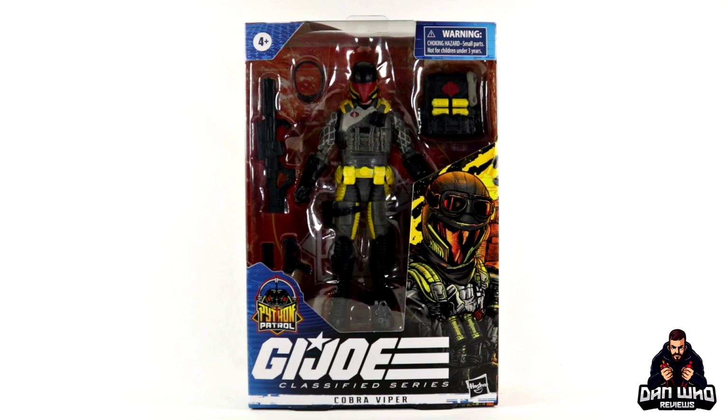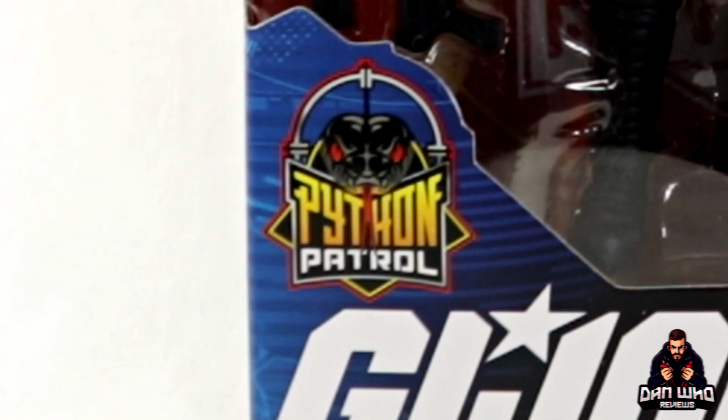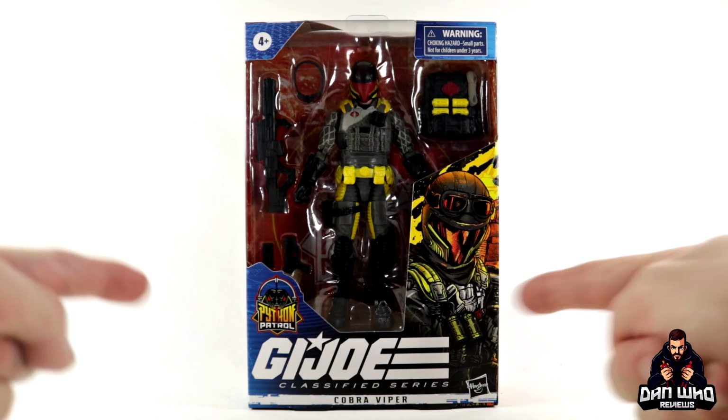Stay tuned and let's take a look at this G.I. Joe Classified Series Python Patrol Cobra Viper.